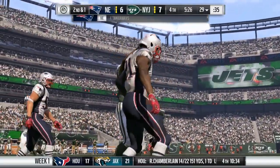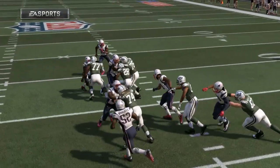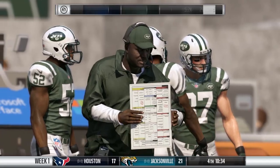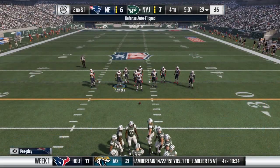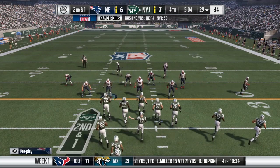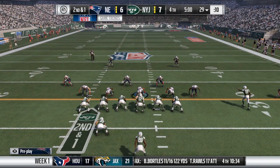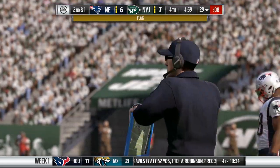Give him 9 on the carry that time, and they're set up with a 2nd and 1. I know you're trying to wring every yard out of a run, but I think 9 yards there is ideal in this situation. Yeah, now next couple plays, you only need 1 yard. Keep that clock rolling with a lead here in the 4th. Yeah, what you're saying is maybe if it takes you 1 or 2 more runs to get the first down, that's extra time, extra plays. Really hurts the team on defense.